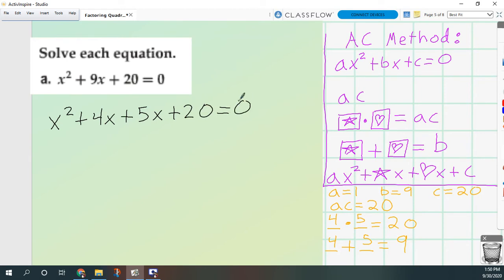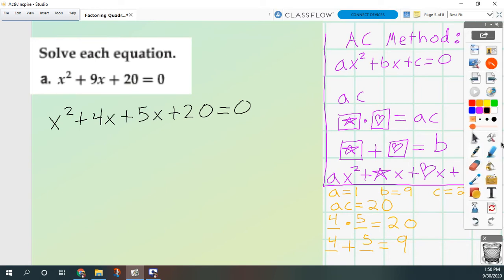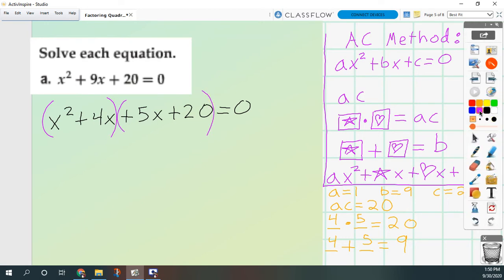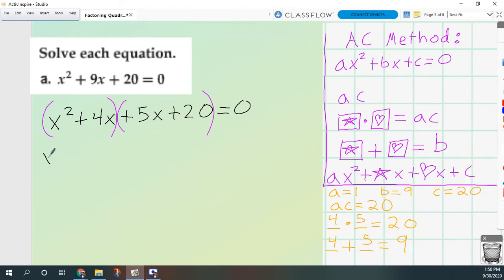Notice that I'm not changing the value of my equation. I'm just changing how we're writing it. As long as my new equation still equals my old equation when I simplify it, I'm allowed to rewrite it however I want. And so what we're going to do is break this apart into two separate groups. This is why it's sometimes called factoring by grouping. Now notice that in my first group, I have a common factor, and in my second group, I have a common factor. So we're going to factor out a greatest common factor for our two groups individually.